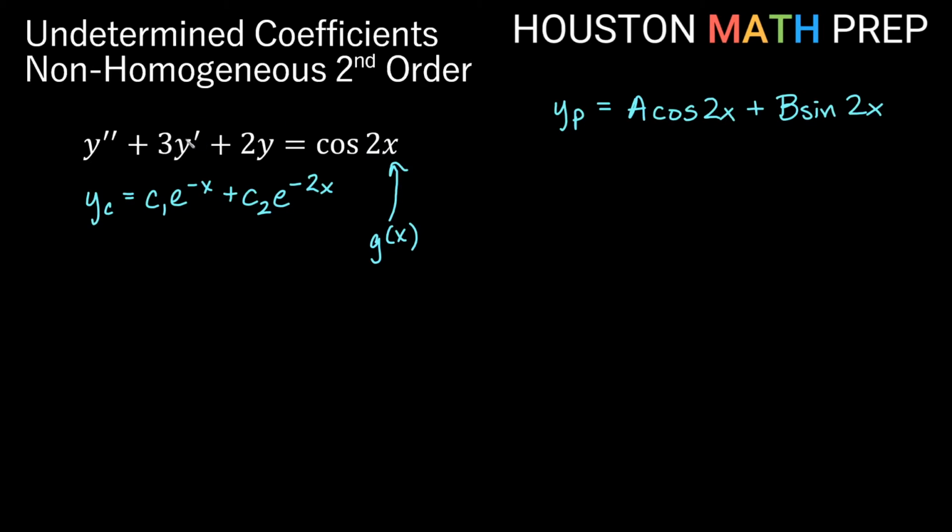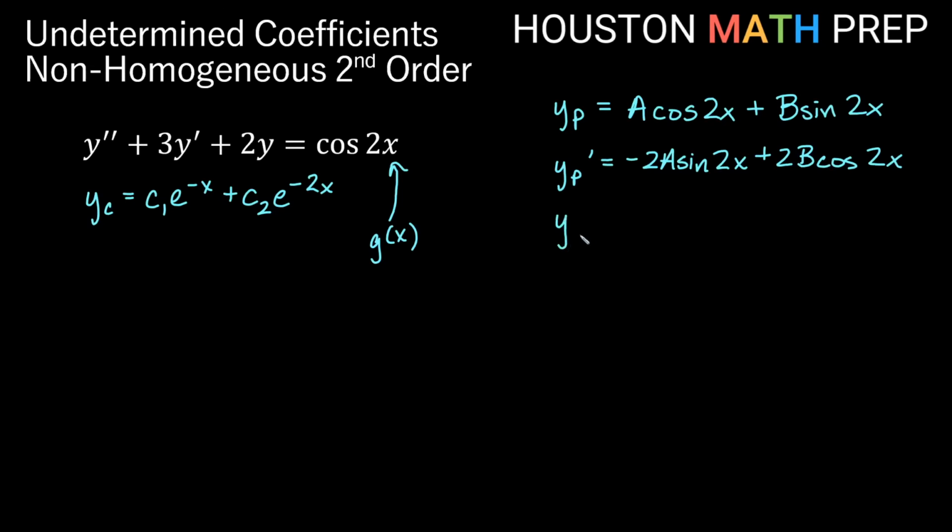And we have a first derivative here, so certainly we need this additional as well. We'll need the derivative and the first derivative of our y sub p. So here the derivative of cosine is negative sine. Chain rule gives us a 2, so we'll get negative 2a sine of 2x for that term. Here we'll have derivative of a cosine. Chain rule will give us a 2 though, so we'll have plus 2b cosine 2x.